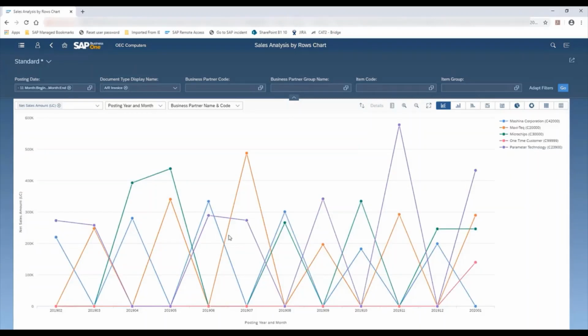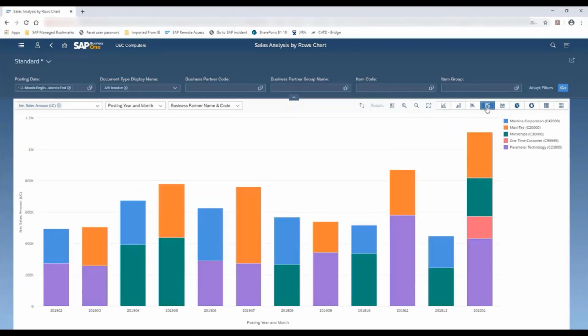In selecting the second dimension, we're currently looking at a line chart. A line chart is not always appropriate. Not every type of chart is appropriate for the data that we have selected. So we're going to select a stacked column chart, and we can see the net sales by month, by business partner.